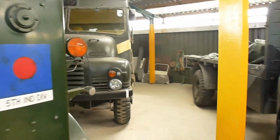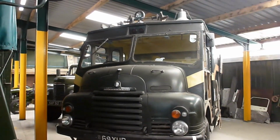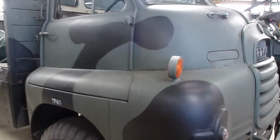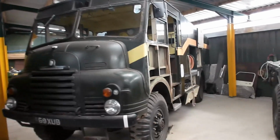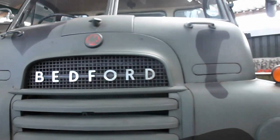Have you seen it, Greg? Yeah. Have you seen the MG at the front? The MG? Not yet. They're the old green goddesses. They're the green goddesses that were running around the forests in Wales in 1976 when we had the fire strike, the heat wave. Yeah, the fire strike, that's right. The auxiliary fire service as they were.